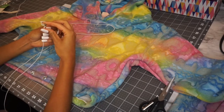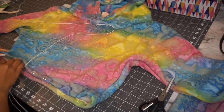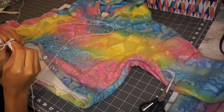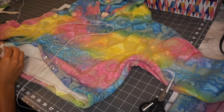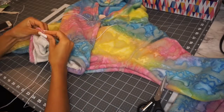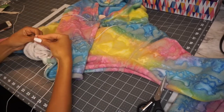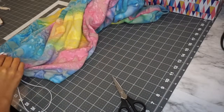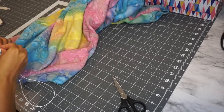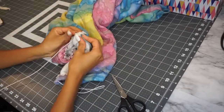Once you get those eyelets attached, you want to go ahead, take your safety pin and your cord, and stick your safety pin through your piece of cord and close that safety pin. Begin looping the cord through the sweatshirt, through that little tiny hole that we left open in the back. Once you get it looped through the entire sweatshirt, you're going to take the safety pin and pull it through the eyelet hole. After you pull it through that first eyelet hole, you're just going to push it back down through the second eyelet hole and loop the safety pin back around so that the two ends of the cord meet one another. I did not film this part either.